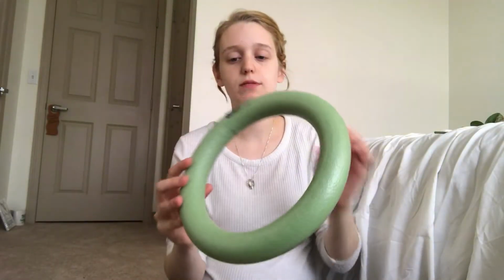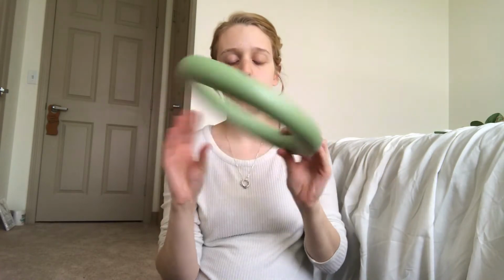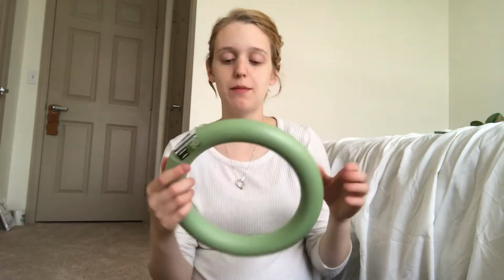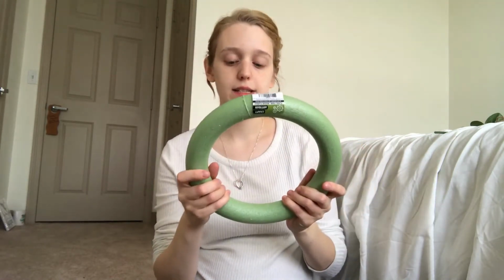First off, I bought at the Dollar Tree, they have these really nice floral foam wreaths that are actually pretty sturdy. So I thought we would try this. I've done wreaths with the wooden wreaths, and I think I've tried a wire wreath, but I've never tried a foam. So this is what we're gonna attempt, because this is about the size I wanted. And what I'm hoping to make is a wreath for our front door.